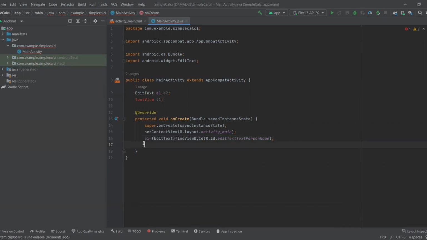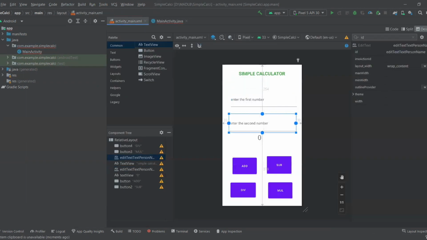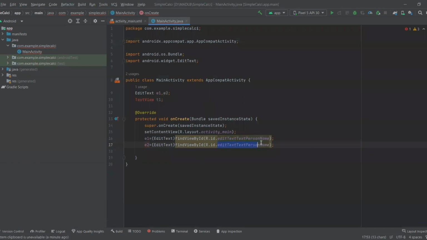Next, same line with different ID and variable name for the second one. So for ID, click on this. Copy this ID. And replace.